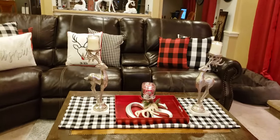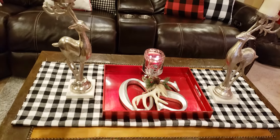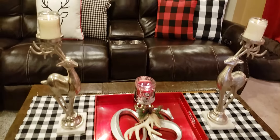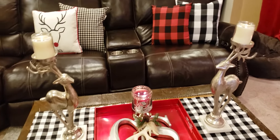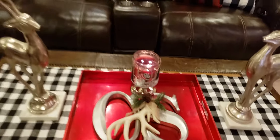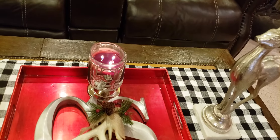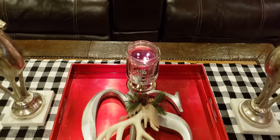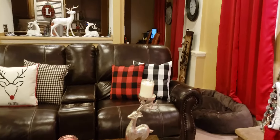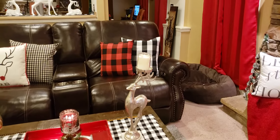I'll come over here to our table. We're going to purchase a new table, but this is one of our older tables that we got when we first moved here. When we purchase a new table I'll be excited about it, but I'm fine with what we have for now. I have two single-wick candles on these reindeers that I got from HomeGoods. And then that little red tray I got from Kirkland's. And then I just have our initials here — S and a C. And then I have another one of those reindeer antlers in the middle. And then I'm burning another one of those candles — the Cranberry Parabolini. And then I have some white and black buffalo check underneath the bottom there.